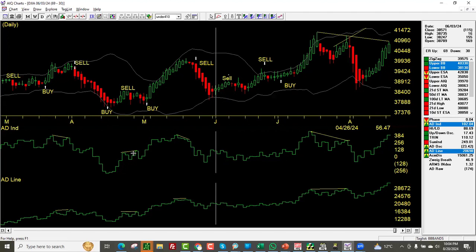The first thing you might notice, and I found this was very true in that description when it talked about the advance decline indicator, is that because it uses some smoothing and some averaging, we do tend to get a little bit of an earlier signal using this particular tool versus the AD line, which just seems to move along in lockstep. So let's take a look at this. Go back over here on the chart.